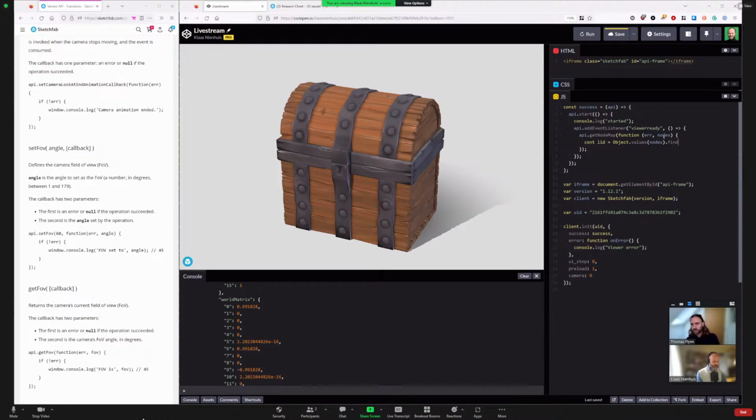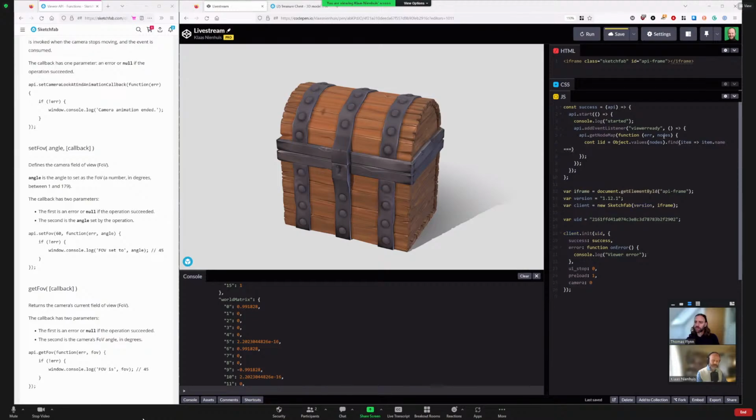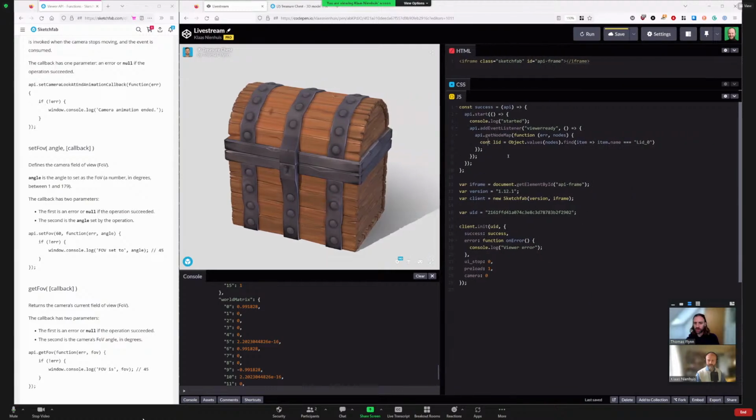Now I'm going to find an item where the item name is the same as, and what was that name again? Lid_0. Lid_0. I think you may have left out an S in your constant as well for the lid. Yes. There we are. Okay.